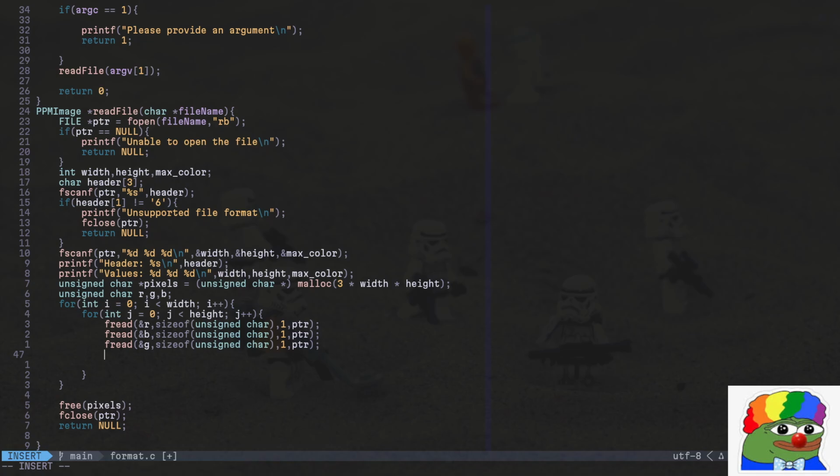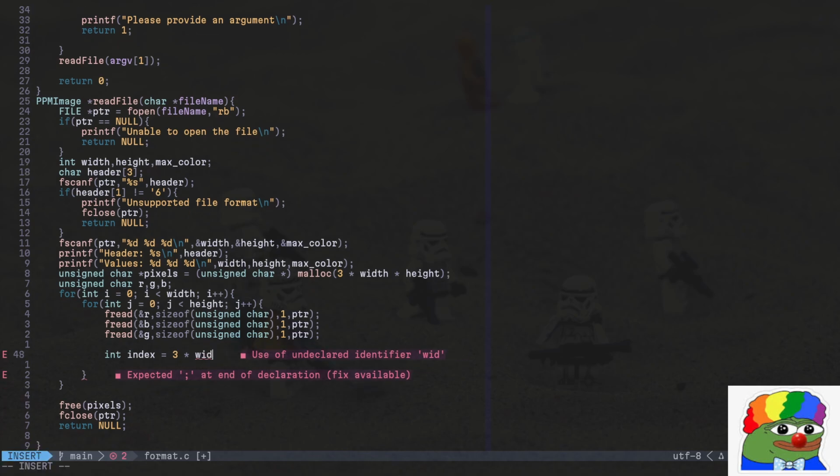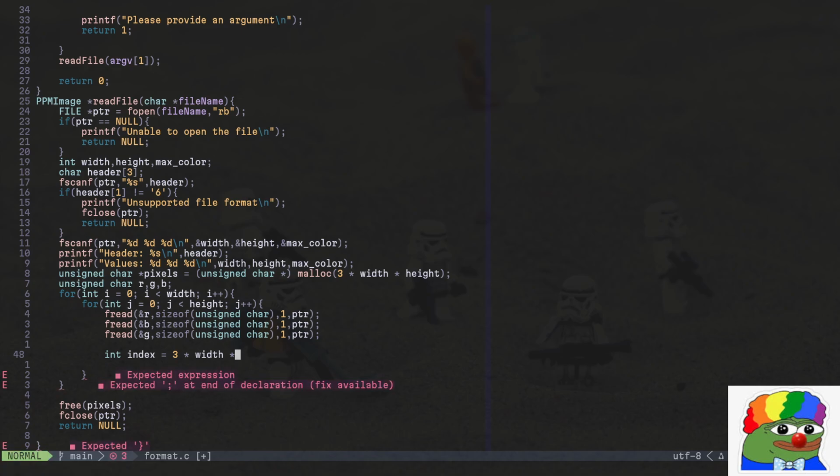It's rather something I have to calculate, an index, which might be the width. Actually, times 3 because we're reading 3 at a time. Width and then height. Trying to calculate my index, which should probably be based on the current position that I'm on, which is defined by i and j.